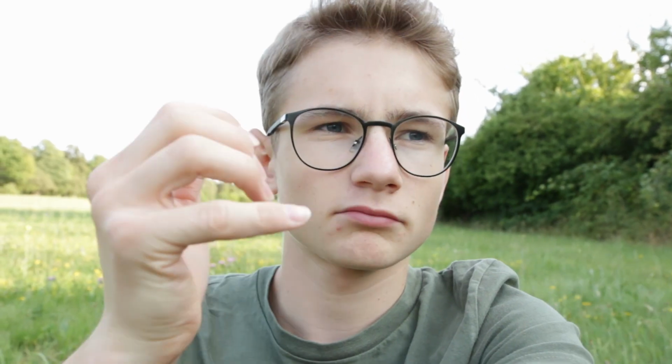At first I want to talk about my equipment, because as I already said, I have no macro lens. I'm photographing today with two macro extension rings, and that's not that complicated to explain. Macro extension rings are just two little rings you can put between your lens and your camera, in my case my Canon EOS R and 50mm lens, and all they do is extend the distance between the camera and the lens. When you're doing this, you're able to go way closer to the subject you're photographing, and with this you're able to take macro photos even with a 50mm lens. And yeah, that's a pretty cool thing.